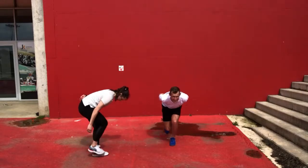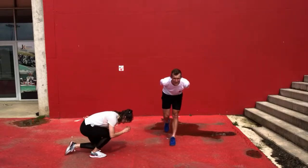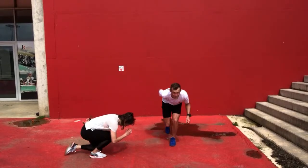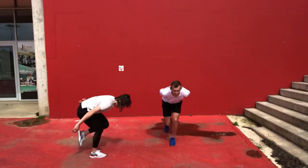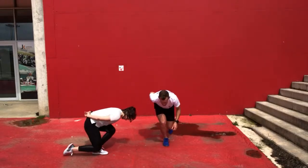For crossover exercises, like Sophia just said, cable workouts are the best. Yeah, I think that's really the best. It's the one that comes the closest to actual skating. There's a video of 4 different ways to do it on my YouTube that you can check out. And that was 30. If not, do stairs.